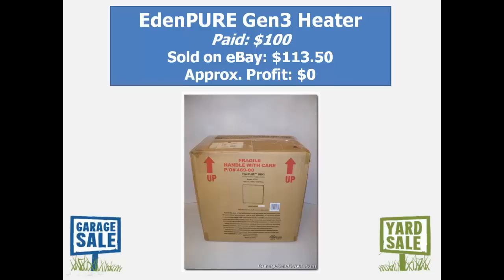It's a community sale, and sometimes I'm just kind of going. So I ended up selling it. I might have put it on an auction, and it sold for $113. They paid for the shipping. After I paid fees, I pretty much broke even, and I was happy to do that, but I could have saved myself a lot of time and energy by just not paying the $100 for it. But that's how you live and learn.